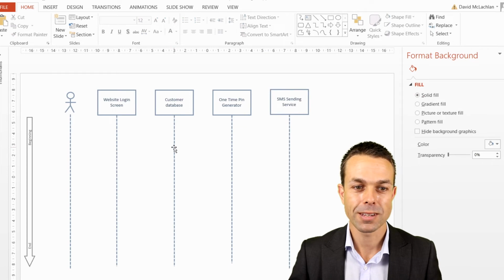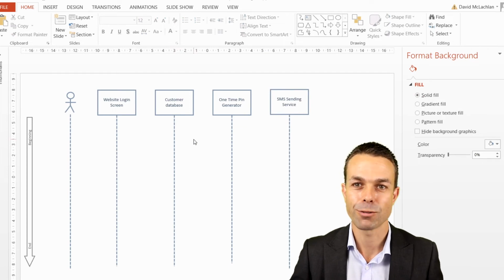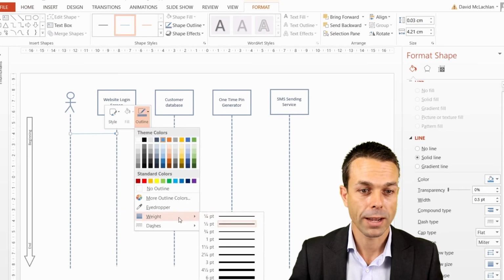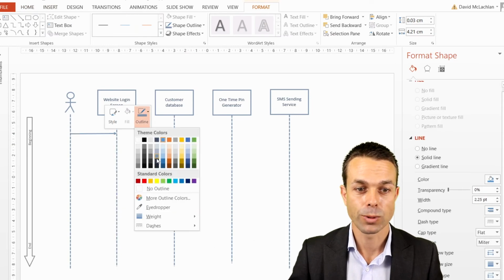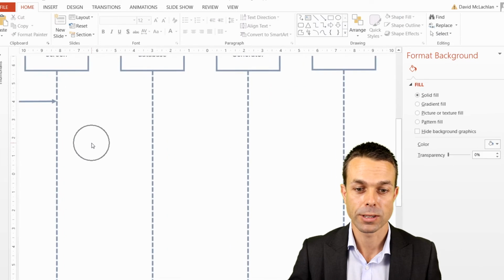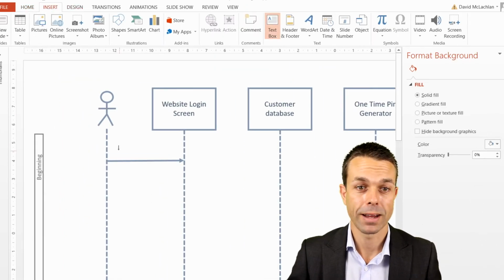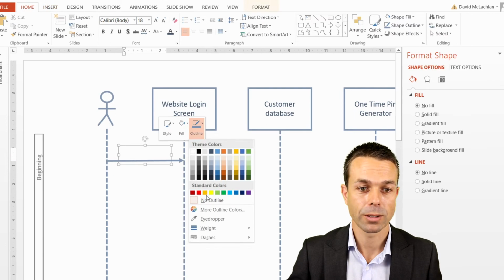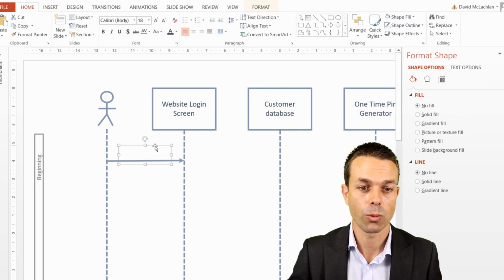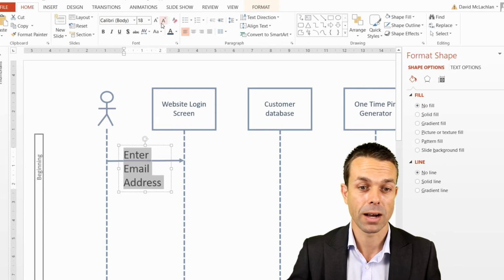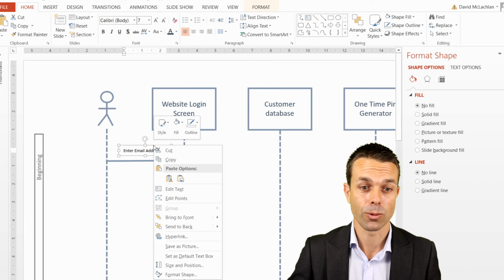So now you can see we've got a rough layout of where this information is going to be going. For a normal information flow, what we want is just a normal arrow. And of course we can change that and increase the size of that to suit. But with every item that we're going to be putting on our sequence diagram, we're just going to have a little text box as well to describe what it actually is. And we might have no outline here, and for the text, we're just going to change the margins in the same way as we changed the other ones too.